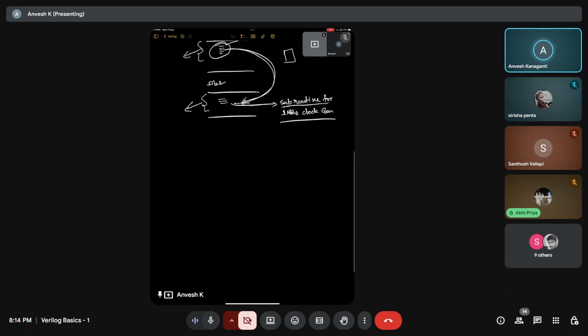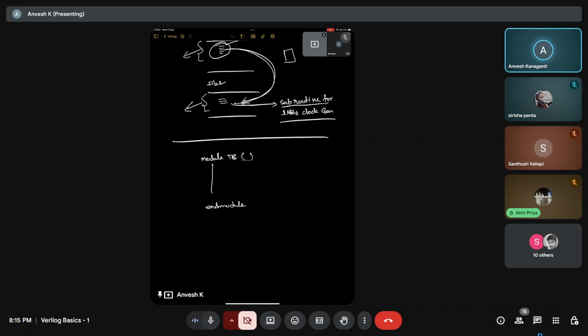So how do you keep a comment in Verilog code? If you have a Verilog code, you write two slashes, and you write anything here, for example, this is module 1 code.